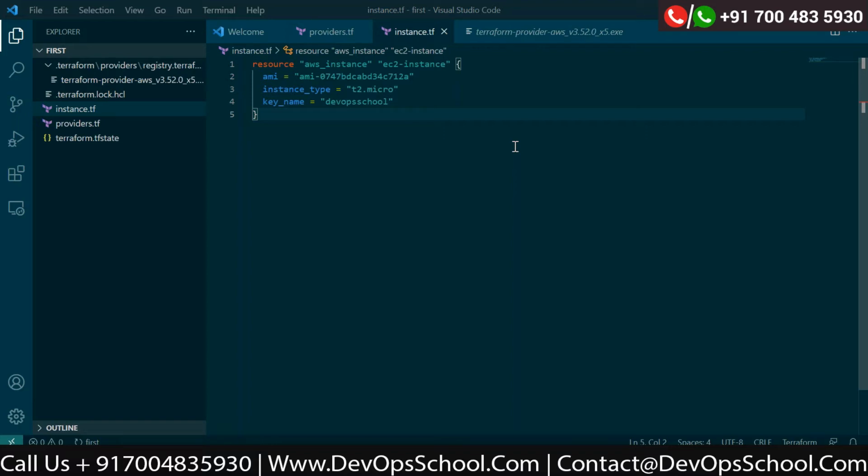When I defined this instance.tf file, you can see I defined all the variables and its values in this file itself. Means I hard coded the things.